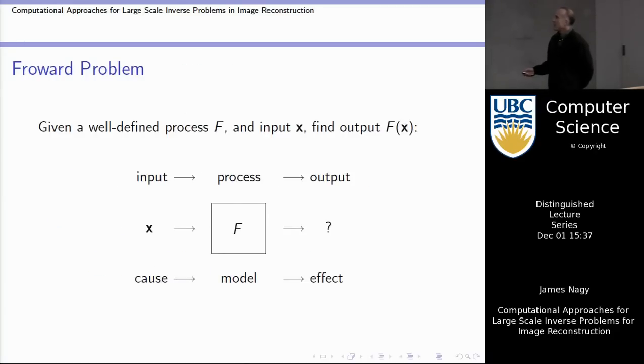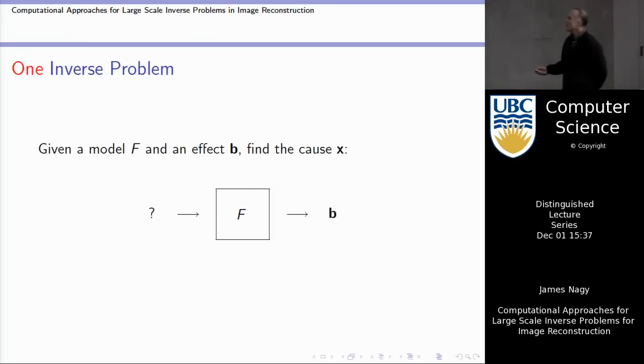In general, you might think about a forward problem as being something that's sort of well-defined, a well-defined process. So you're given, in some sense, an input or a cause. It goes into a process. You can think of f as a function, and out comes f of x, something like that. So an inverse problem associated with that would be, well, given the output of this function and the function itself, what input was in there? So that's an inverse problem.